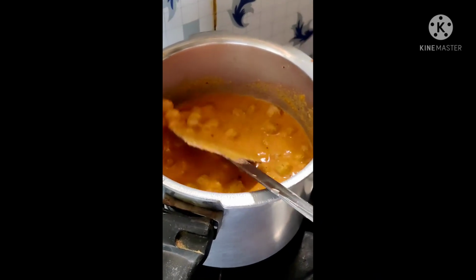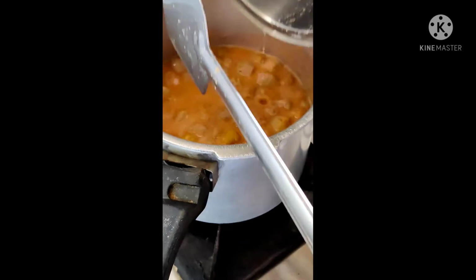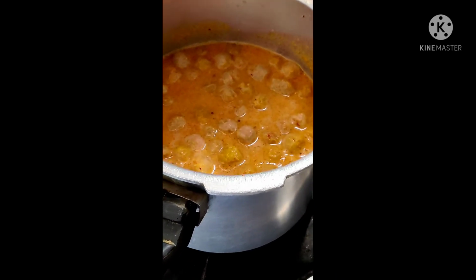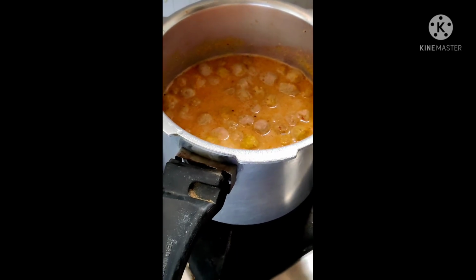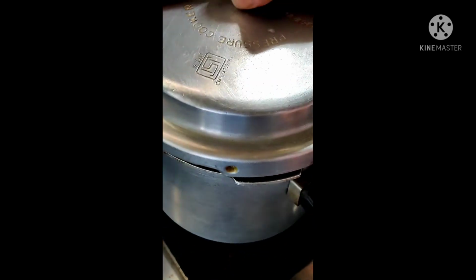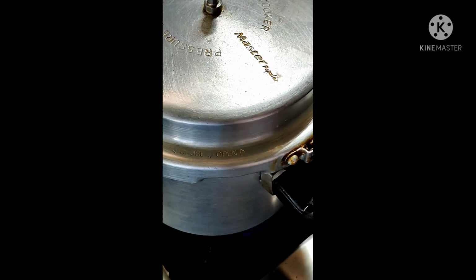After adding masala from the mixy, this looks like mutton chicken curry. If some people do not eat mutton chicken, please prepare soyabean and heat. Now we are closing and waiting 10 minutes.